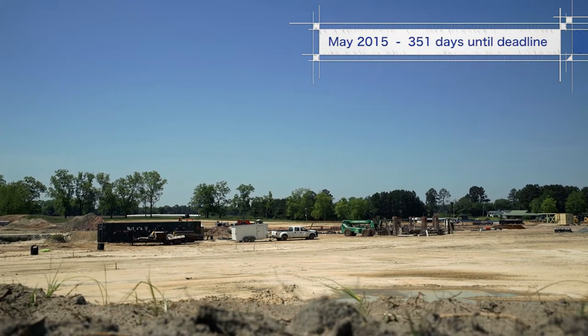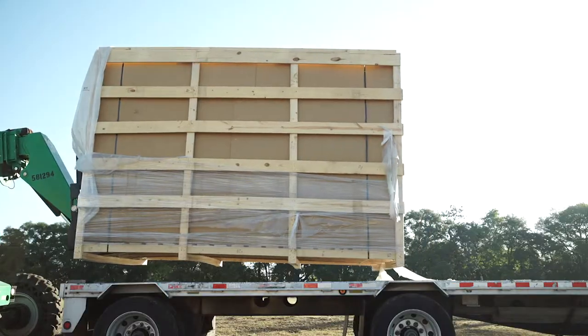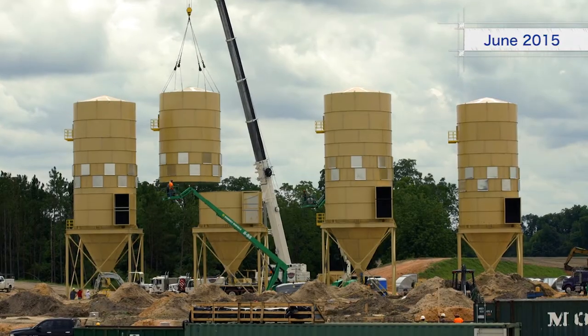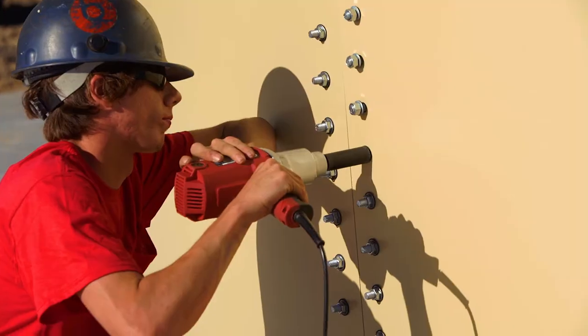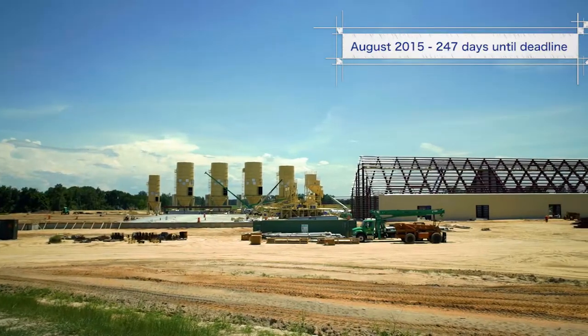Since time was not a luxury the engineers could utilize, it would take a coordinated effort to meet the deadline — from design, to fabrication, to installation. Safety is always number one; we were absolutely not going to cut corners or take risks, no matter how aggressive the timeline. With the amount of machines that production engineering had to design, draw, detail, test, build, and have on site, it was a hard task. One of the major hurdles was making sure the foundations were solid before installing the heavy machinery.